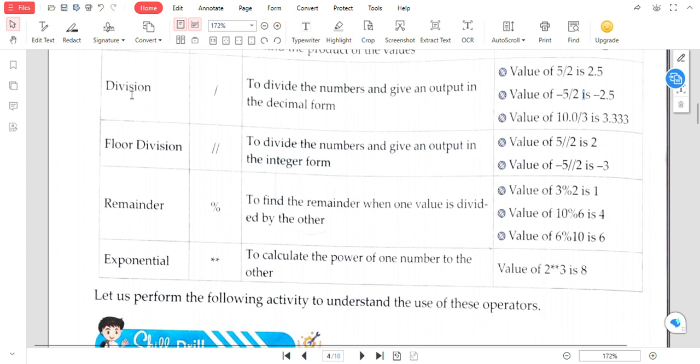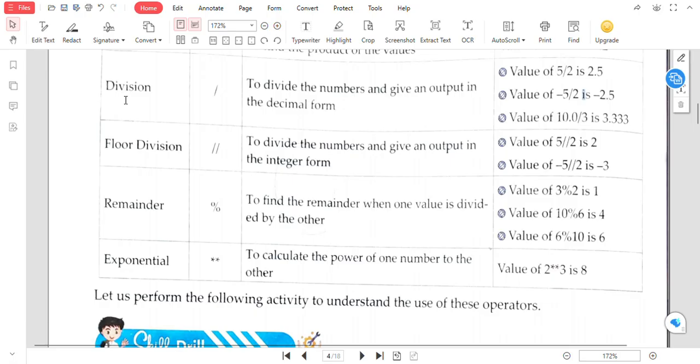Now I have the value 10 and the power of 5. Calculating 10 power 5 will be a bit difficult, so we'll go with 2 power 5. When we go with this, I want to print a exponential b.